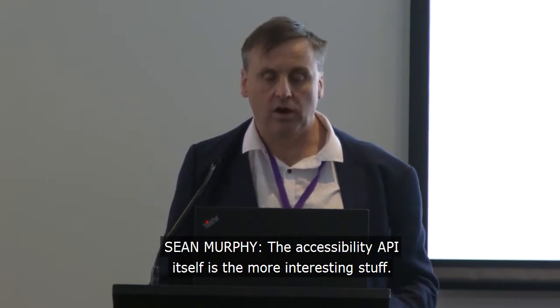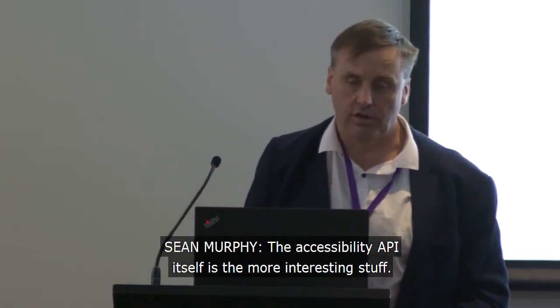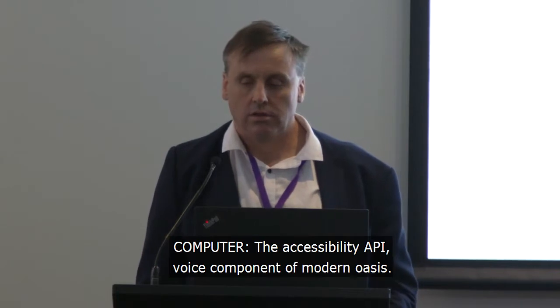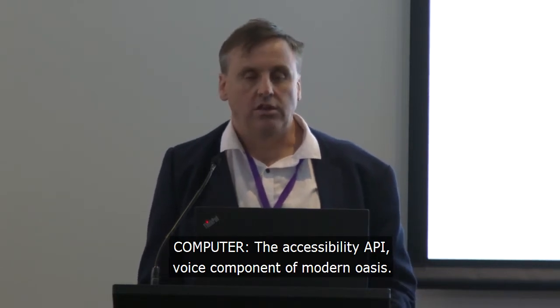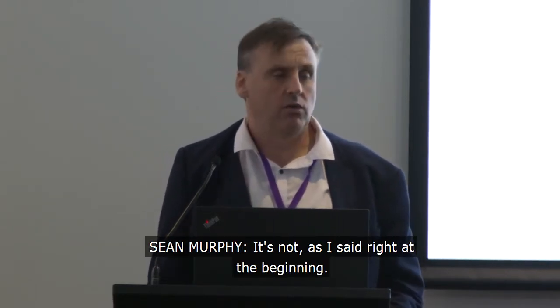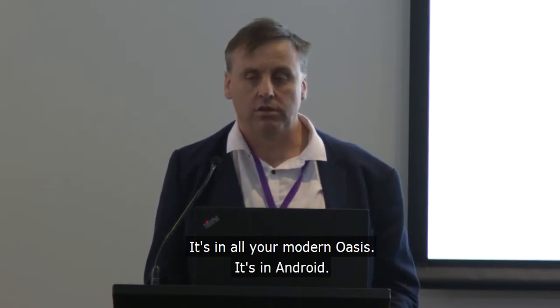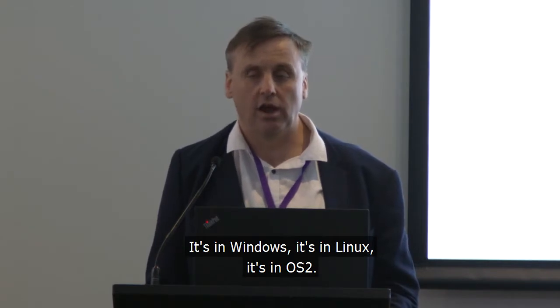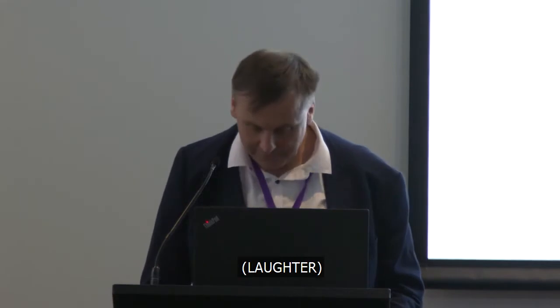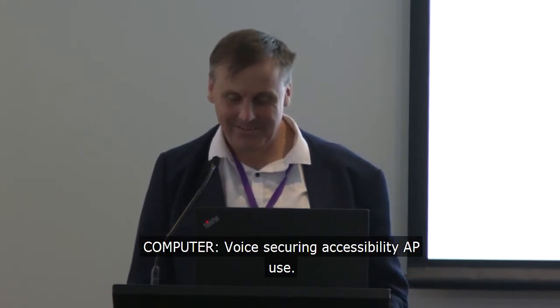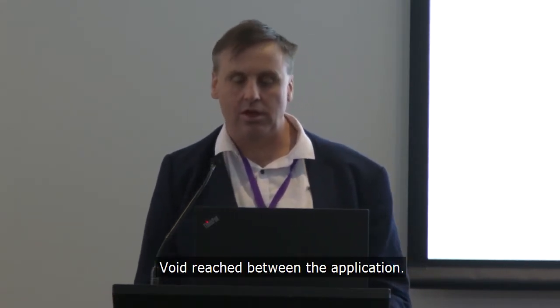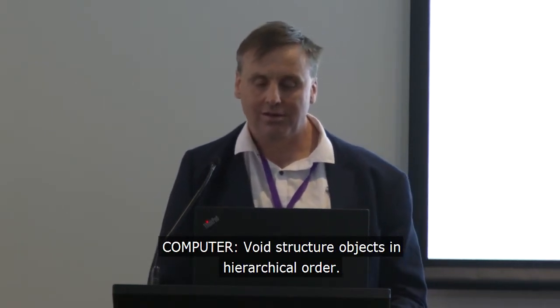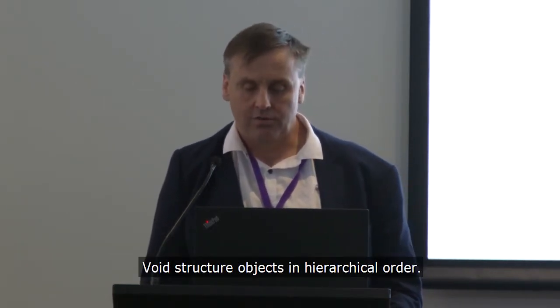The accessibility API itself is the more interesting stuff. It's a hierarchical tree. It's a component of modern OSs. As I said right at the beginning, it's in all your modern OSs. It's in Android, it's in iOS, it's in Mac, it's in Windows, it's in Linux, it's in OS/2. Who here uses OS/2? You don't know what you're missing. The accessibility API is a bridge between the application and the assistive technology. It structures objects in a hierarchical order.